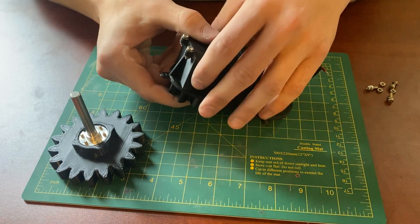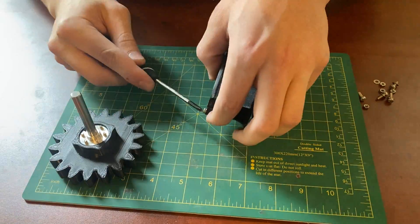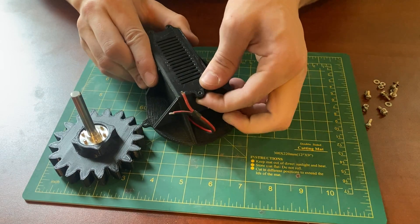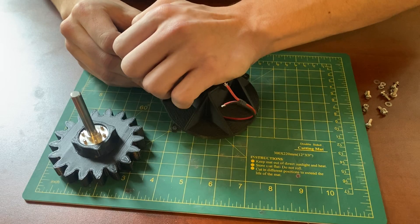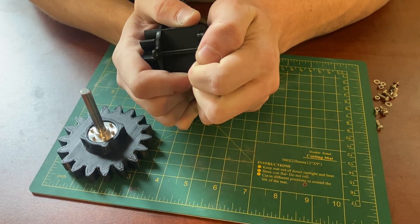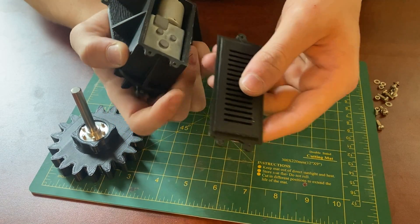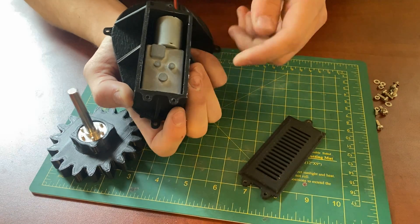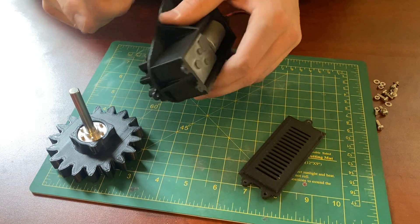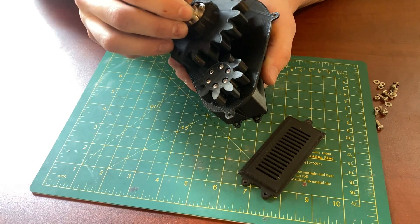I will take off the vent for the motor so you can see the motor. Once those screws are removed we can pop off the vent cover. It's a slight tight fit because there is a lip that holds on from the other side. There we go — you can see the lip that holds on. There's the motor, so it's just a standard high-RPM DC motor connected to a gearbox. The output of this is connected directly to the input 3D printed gear, which goes directly to the output gear.